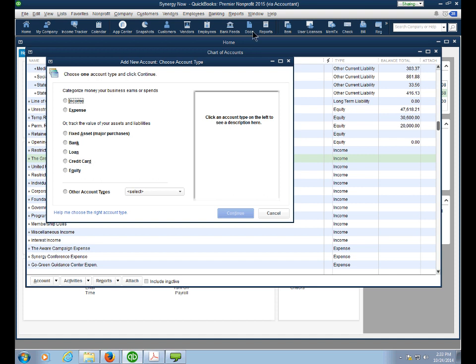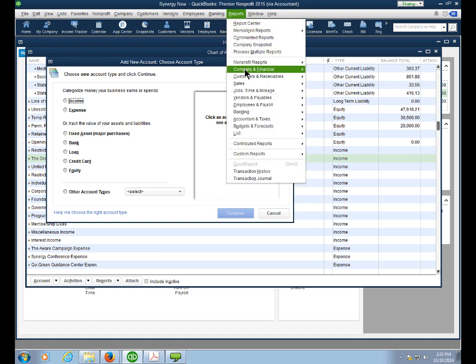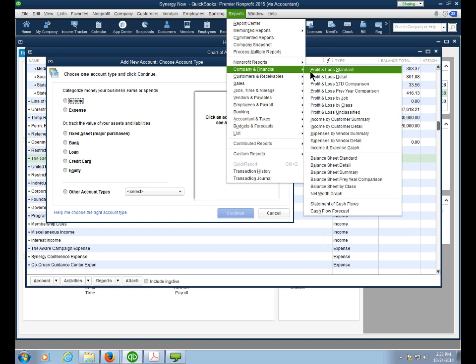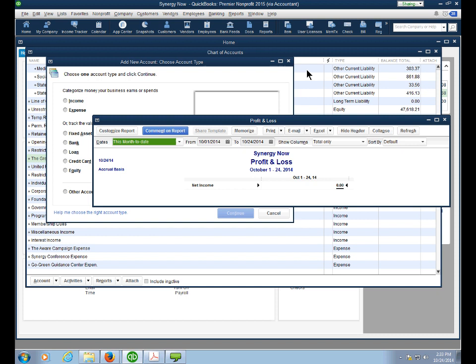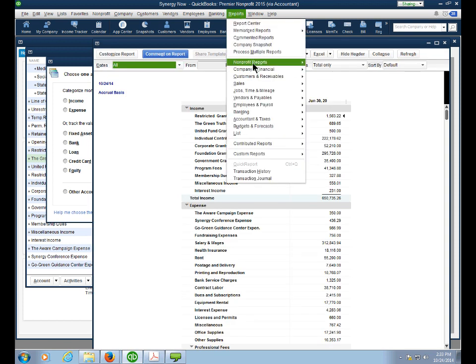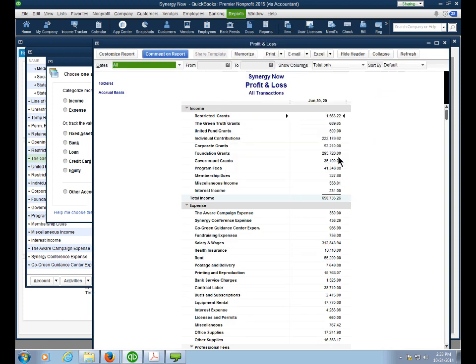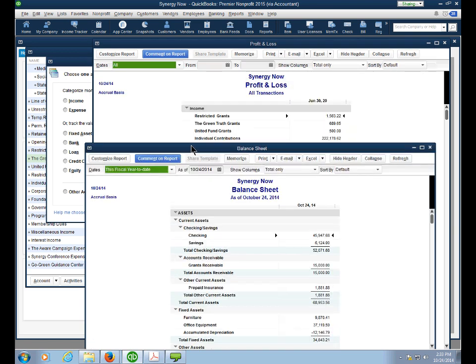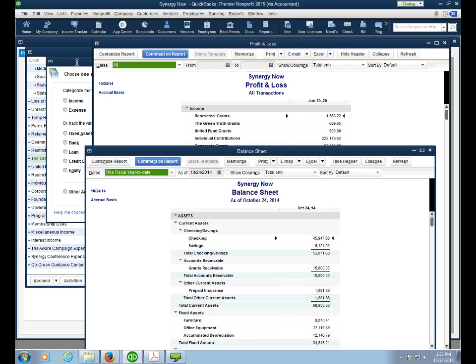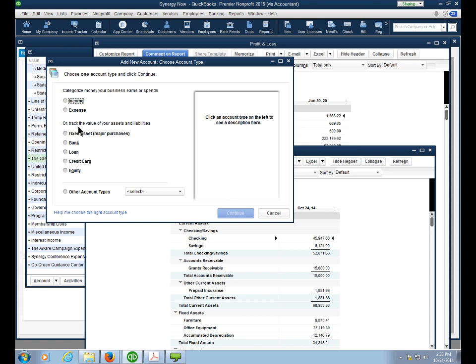All accounting is basically entering transactions, and those transactions end up on two reports, either the profit and loss or the balance sheet. Let me pull up the balance sheet. And that's all accounting is, entering transactions so they end up on these two reports. When I create an account, you've got to understand what the right type should be because the type determines which report these appear on. So if I'm creating a bank account and I click bank, where are bank accounts going to appear, on the balance sheet or on the P&L? Chat me up and let me know.